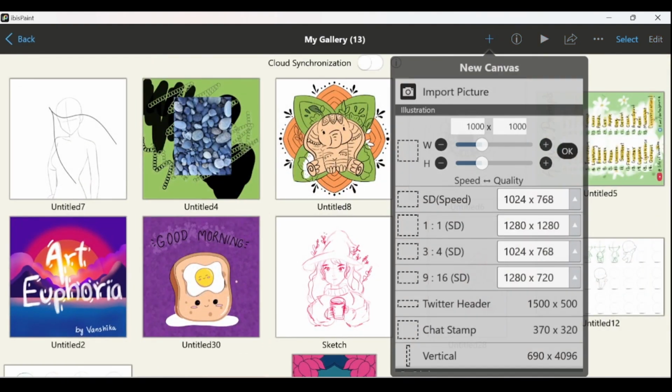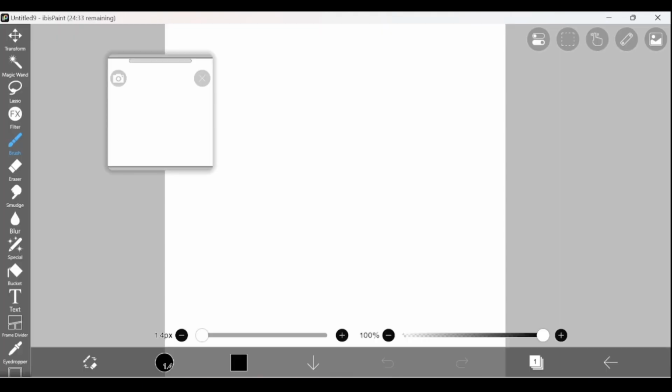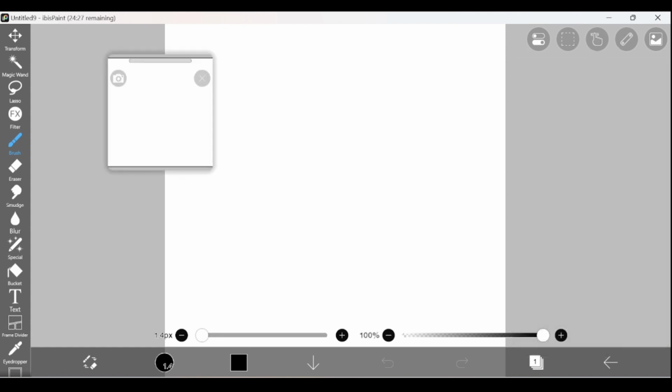Let me take a new canvas. Okay, let me draw a circle and show you that inverted option. For example, I drew this circle.